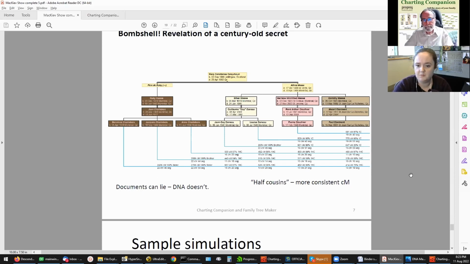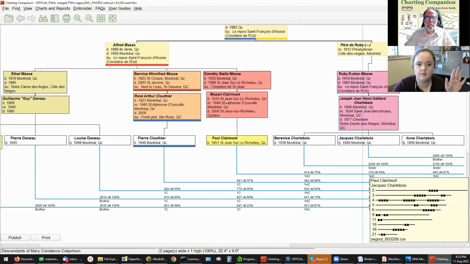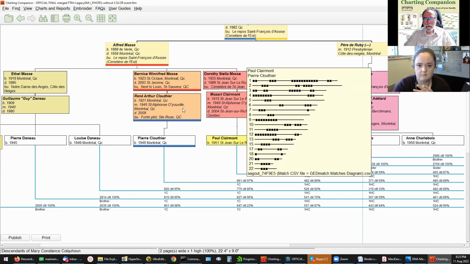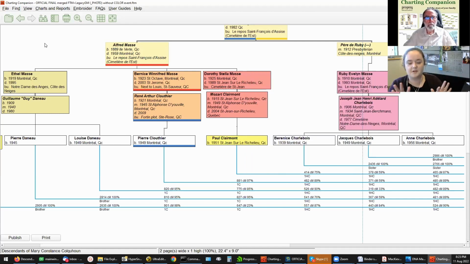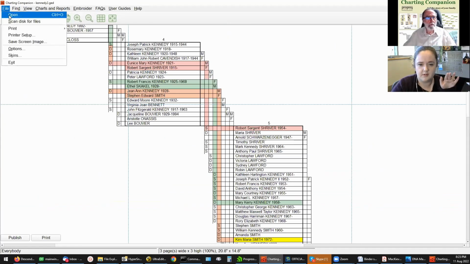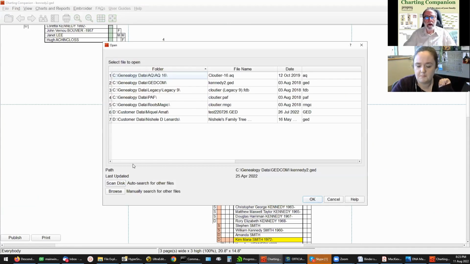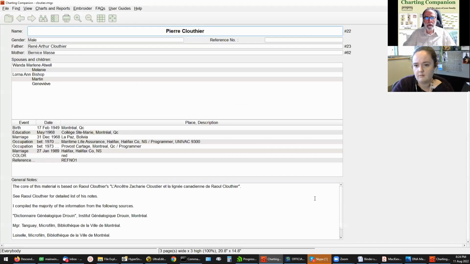Okay, cool. So for the standalone version, you just open that file and do all the wonderful, colorful charts and all the good stuff. But for Family Tree Maker, it's a plugin. That's right. You say file open the classic way, and you've got a bunch of files here, a RootsMagic file, bingo.